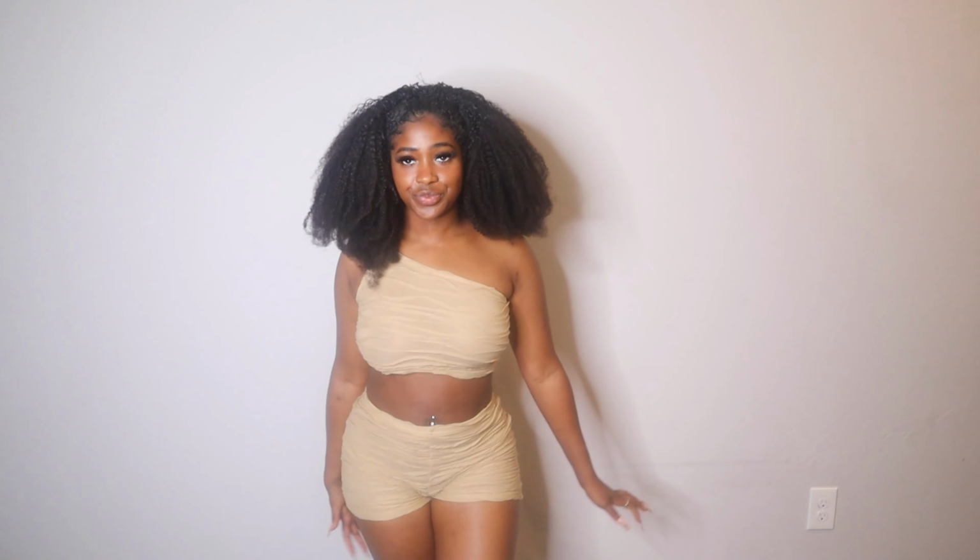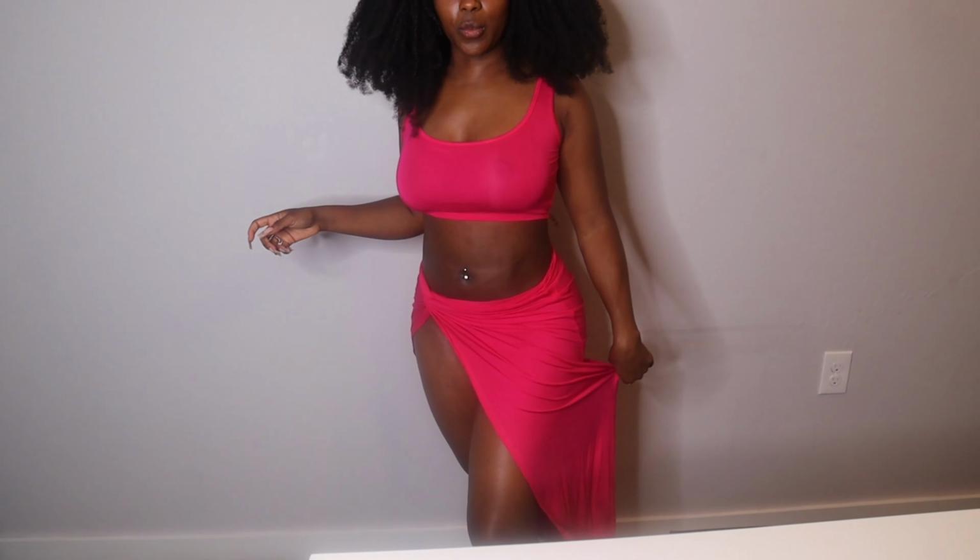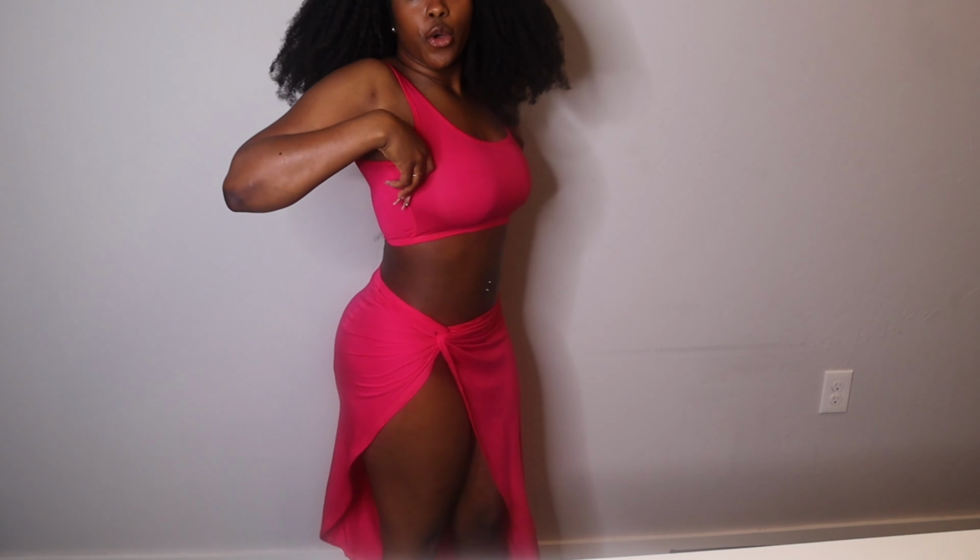The last and final outfit is this high split skirt with this pink crop top. You know I love a high split skirt with the crop vibe, if you can't tell already. Something you can dance in, I can move, will be cute. And that's the end of the haul.